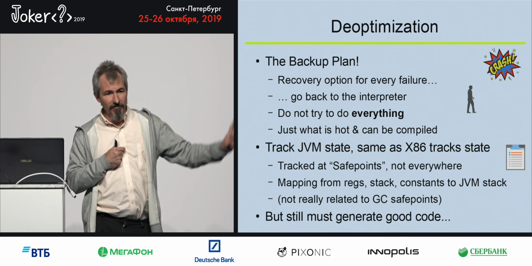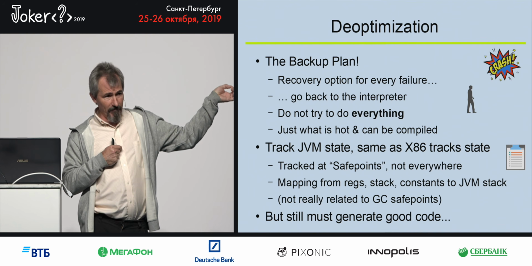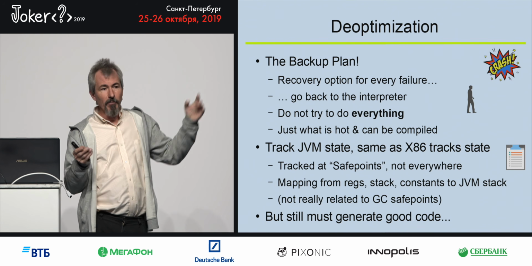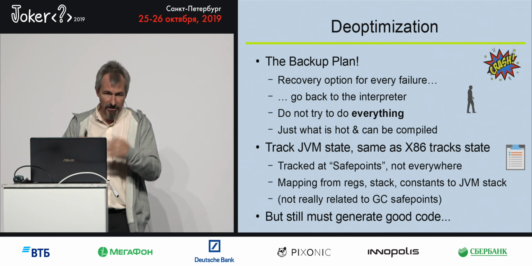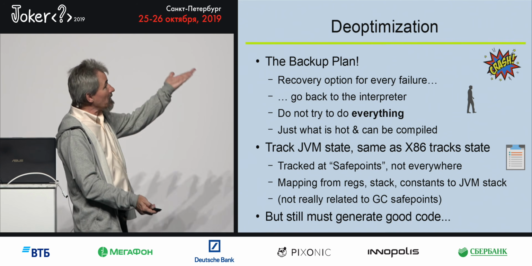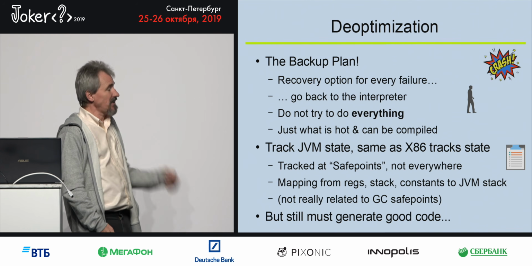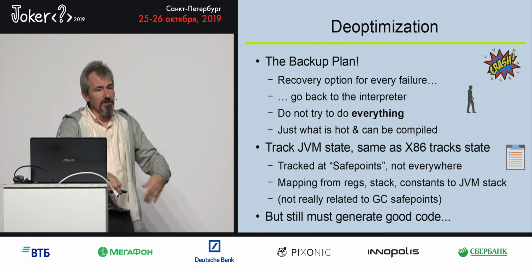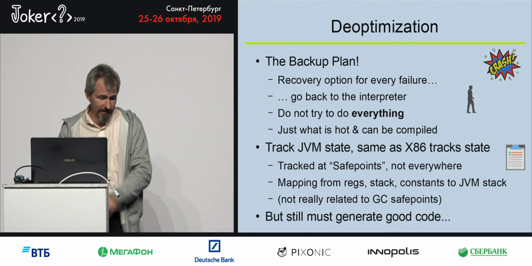Not every possible point can be interrupted. Same thing goes on here at safe points. If an exception comes in, you go to some safe point. Not every point in the Java code or the Java bytecodes will be a safe point and can be interrupted at. So there are some places that you get interrupted at, and the compiler picks them and optimizes for the handful of places. But when it does that, the implementation has a mapping from the internal machine code registers and stack states and whatever bits to the JVM's architected state.